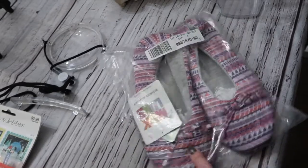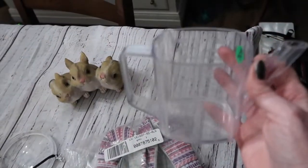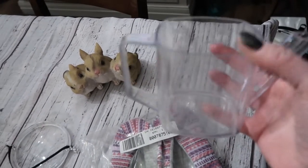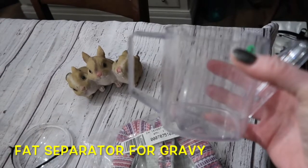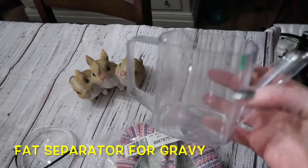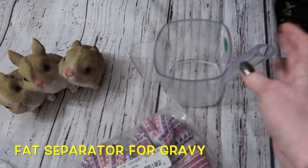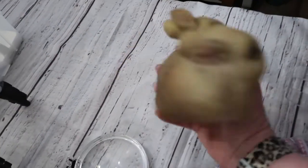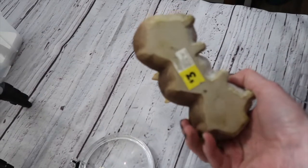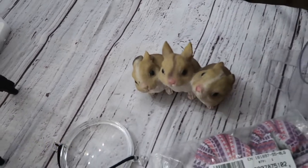This brand of slippers is about $13, and like I said I didn't spend but $8 total. I found this little measuring cup thing — what it actually is: the spout is at the bottom, so when you pour grease into it the grease rises to the top and your broth or liquid stays down at the bottom. It's basically a grease separator. There's an actual name for it, but I got it for 50 cents. And last but not least, this cute little trio of rabbits originally from Dollar General — will be cute in a flower pot or in my flower bed.